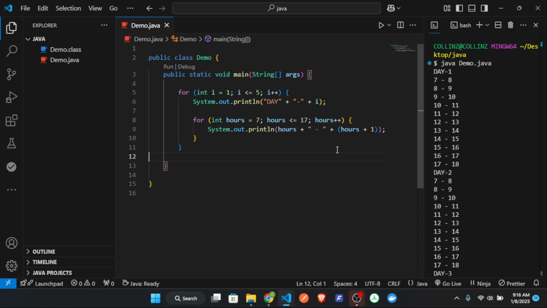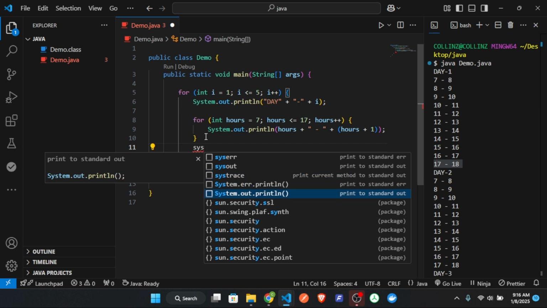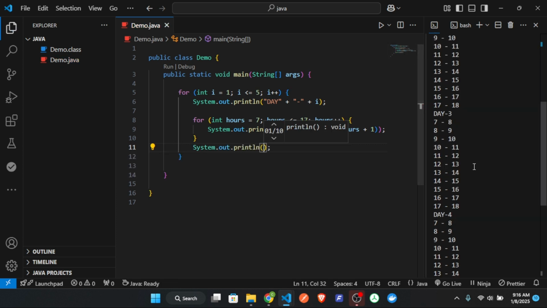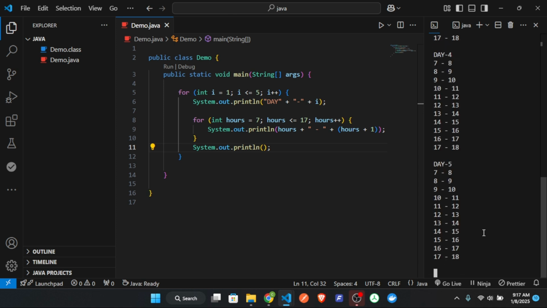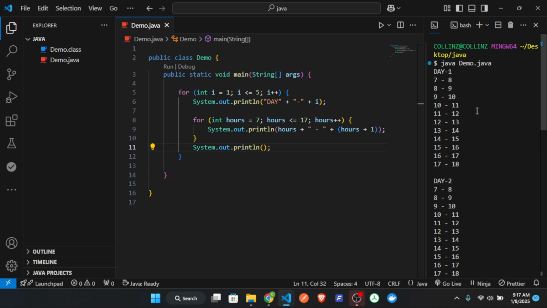Yeah, we have successfully added our numbers. You can see that 7, then from 7 to 8, we are adding 1. From 8, the next number we are adding 1, which will become like 9, 10, 11. So let me give here some space down. Instead, I'll come here inside and say system print in a new line and I leave it empty. Let me compile this and see. Compile it and run. Yeah, we have successfully given out some space here.